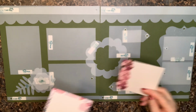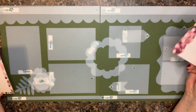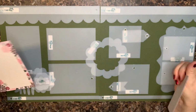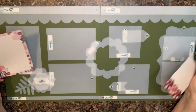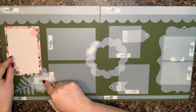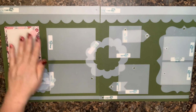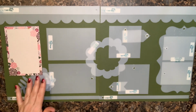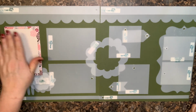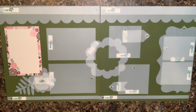Okay. I know that I want to bring in this fun little card into this layout. So it will go in place of one of these 4x6s. It may just go here. That's kind of what I'm thinking, that I would just layer that in the corner. That could either be a photo mat, which is the fun little floral popping out, or this would be a great place to journal and kind of tell the story of what I end up putting on this page.